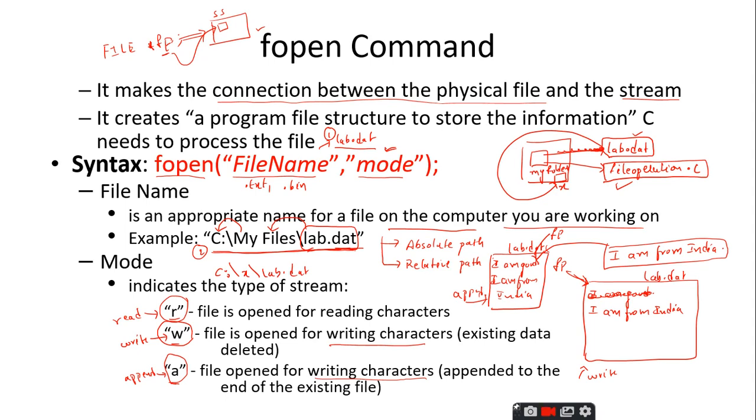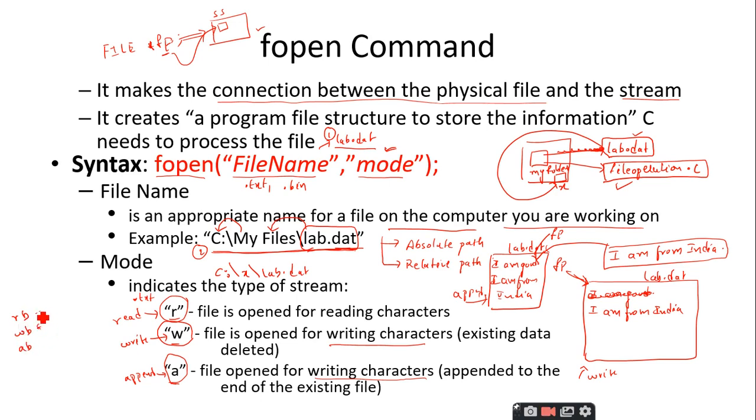Other than this, we have so many other modes like RB, WB, AB. Listen here, if we observe, R, W, A are related to text files, and RB stands for open a file, that is a binary file, for reading the contents.